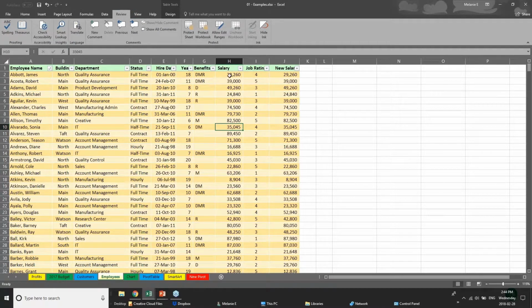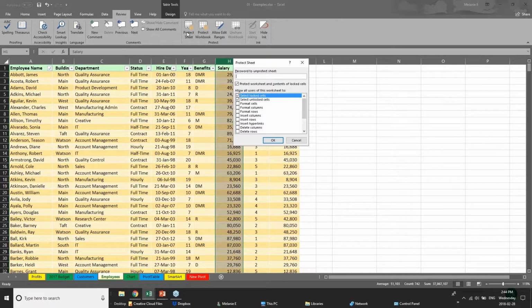Under review, we have the option to protect the sheet and protect the workbook. The worksheet is, say for example, I want to make sure that no one changes people's salaries, like go into your friend's salaries and make some changes. So I can go to this particular column, select the whole thing and click protect sheet.